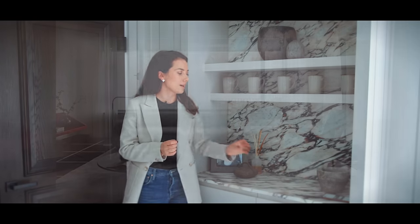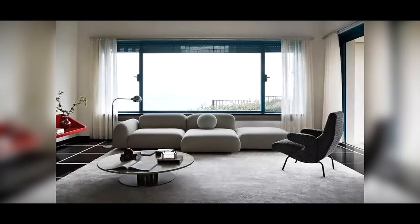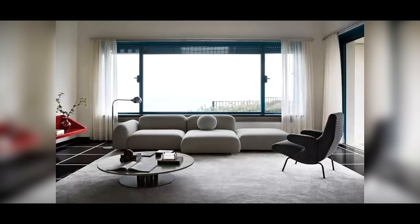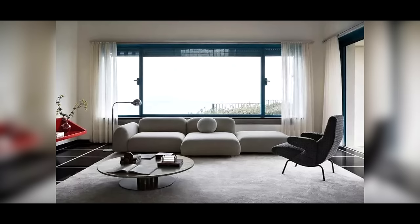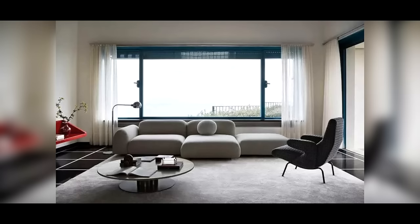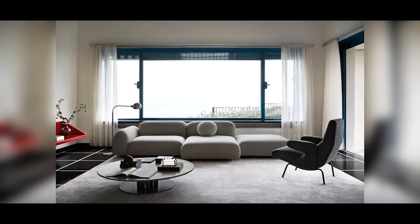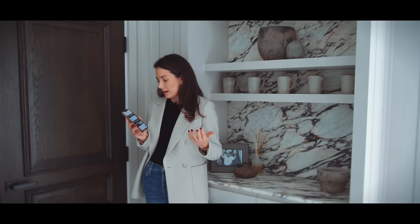Next up is overly sculptural furniture. This furniture will look great in a photo — it is not so good to sit on. Like zooming in here, this looks very cool, I'm not going to lie. I would be okay with it in a project from a selfish designer point of view because it looks good in a picture. But can you imagine sitting on that watching a movie, getting cosy? Absolutely not. This is the kind of thing you should have in a waiting room of an office or an art gallery — it should not be in your home.